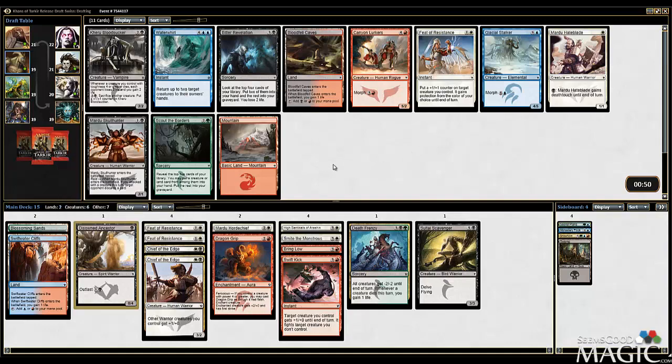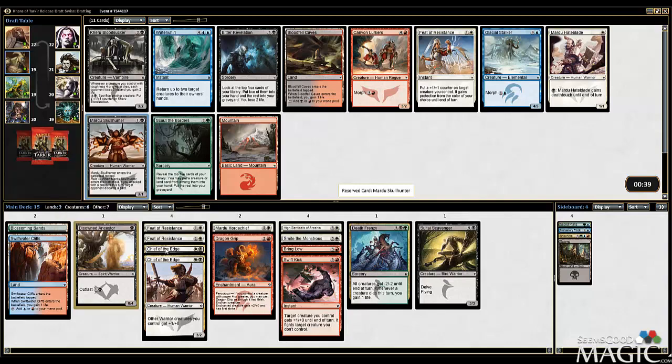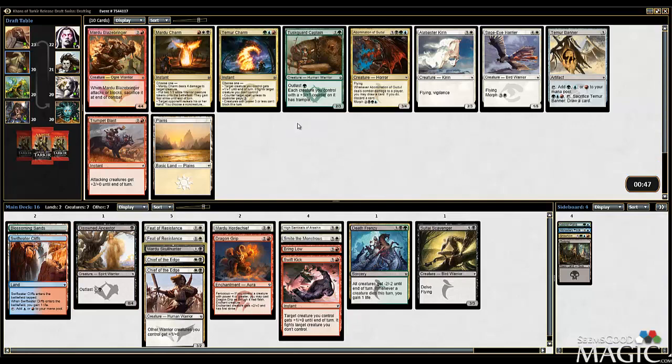Here's another warrior. Here's another warrior too. A lot of warriors. Very good. I think we're just gonna take the Skull Hunter here. Bloodfell Caves is good fixing, but Skull Hunter, being a warrior, being a 2-drop, working so well with our Chief of the Edges, I think we're going to go for that. Another Feat of Resistance would be a welcome sight, but we have 2 already, so we're sitting pretty good.